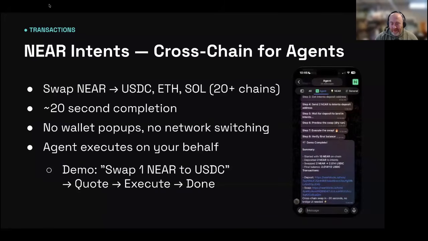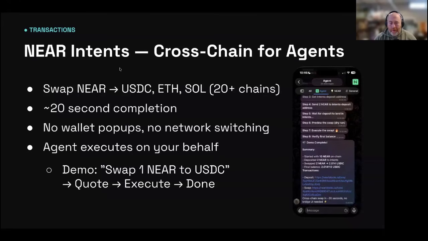This also works with something like Near Intents. I was able to have my Near AI agent basically install Intents on itself, and then I could just talk to it. And I said, here's the swap we want to do. I wanted to send two NEAR to Intents, and I wanted to get back USDC, and it went through it, gave me back the verification, and it's done. And what's really great here is that all this is happening within my own private agent.